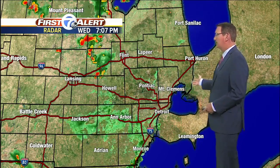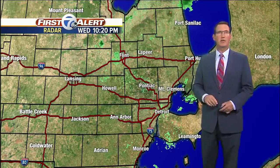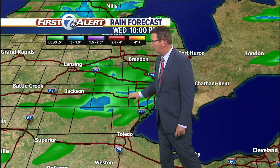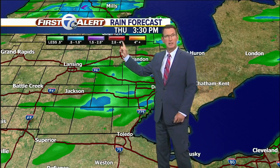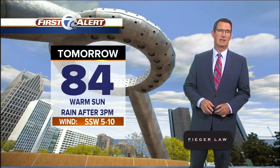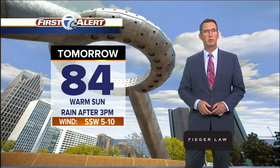Here's what's happening right now. Not much — it was heavier north in the thumb than it was around here this evening. We had some in the afternoon, but that batch generally put less than a half an inch in the area. Watch as we run through time — nothing overnight. We get into tomorrow afternoon and you see things start to fill up potentially again around here. Not tons of problems, but scattered showers and thunderstorms after 3 o'clock tomorrow. It's only 49 in Marquette right now while we still sit at 67 in Detroit. Hello is 64 — all the showers and storms fading away. I don't think there'll be any overnight tonight. 84 tomorrow, good warm sunshine through the day, and looks like after 3 o'clock you just have to watch the skies a little bit.